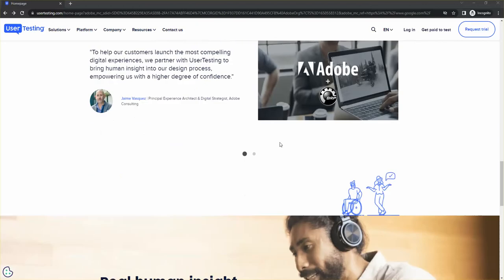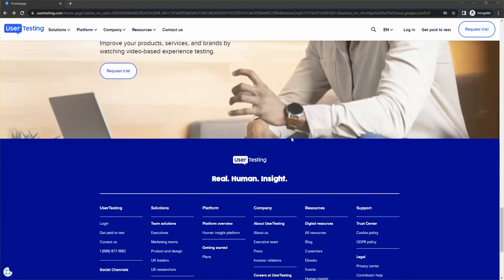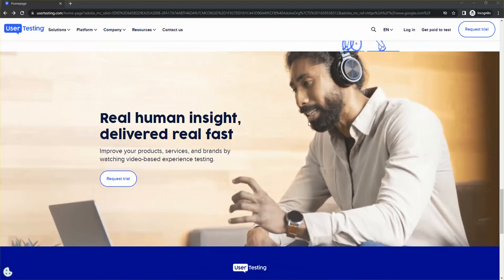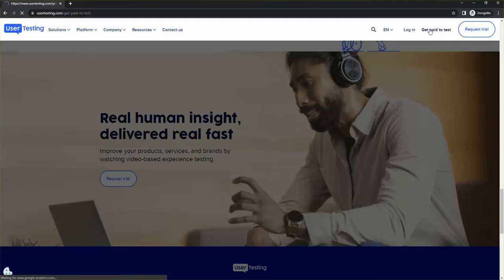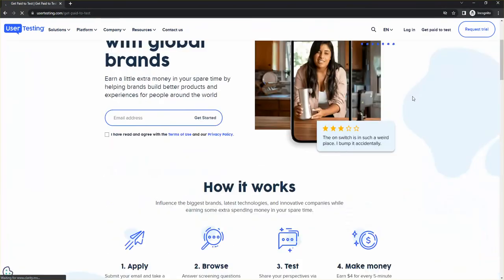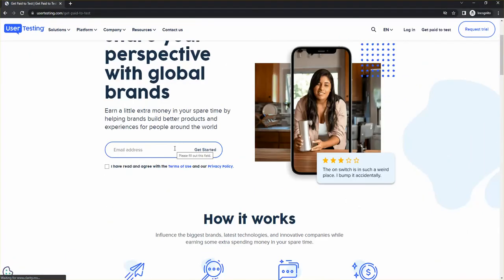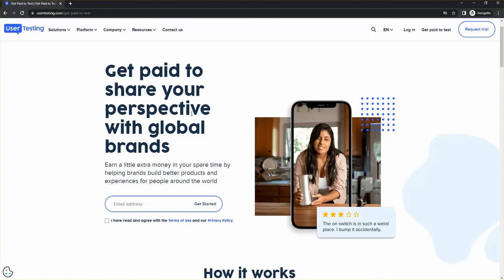In order to start working with UserTesting, you just go to "get paid to test" and register. First of all, they will give you a test where you are going to try to find some things on a website.